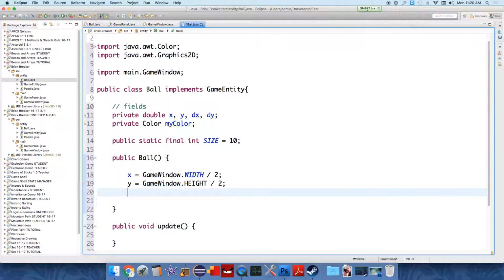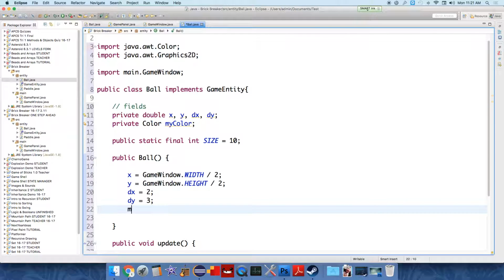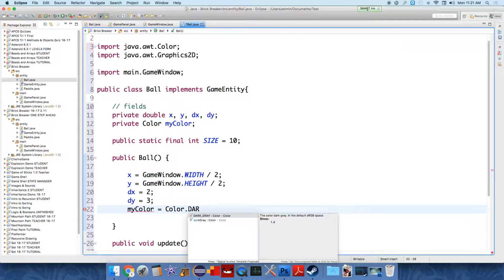Just started careening around in the middle. dx, dy, these are just sort of placeholder values that you can change and tweak. dx equals 2, dy equals 3. Let's set the myColor. We'll just use dark gray. You can do whatever you want. Color.DARK_GRAY. And again, we'll talk later on about how to use images rather than basic shapes.